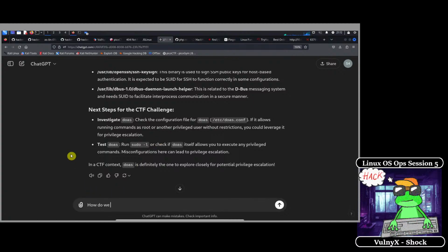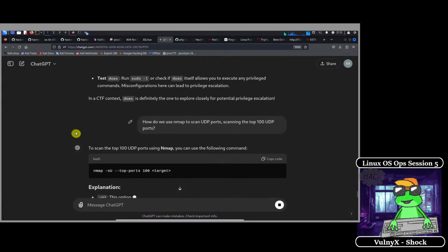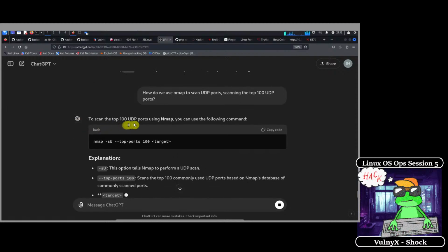How do we use Nmap to scan UDP ports? Scanning the top 100 UDP ports. Okay, so to scan the top 100 UDP ports using Nmap, you can use the following command: -sU --top-ports 100 target.